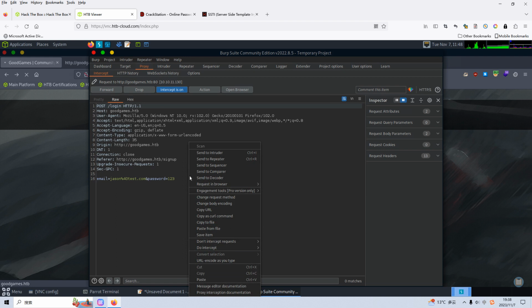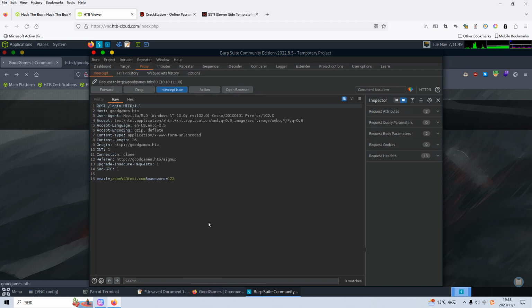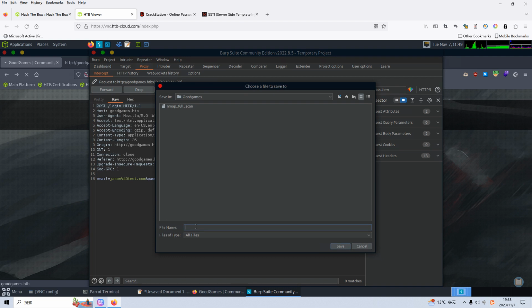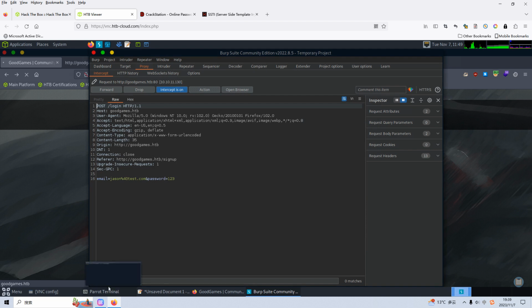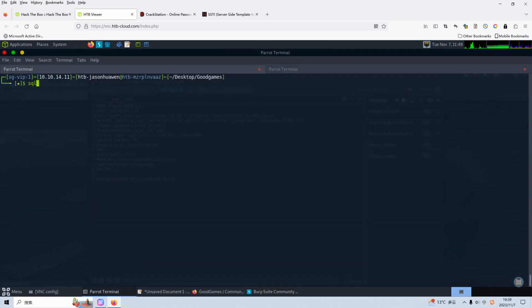Then we can save this request locally, copy to file, and name it leak.txt, save. And now we can use SQLMap, and the option -r means request file, leak.txt, and the level I set to 3.